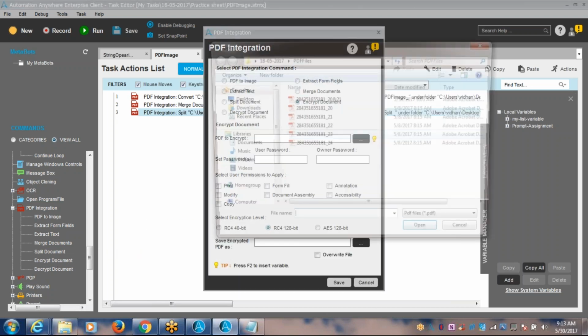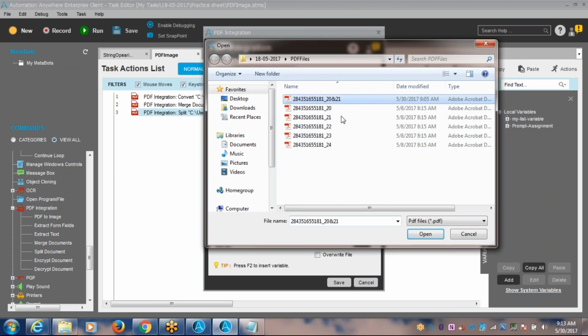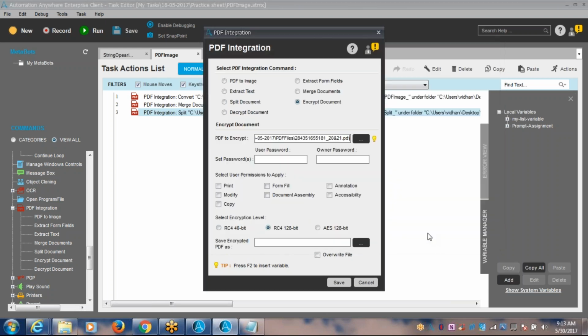On which document do you apply it? This is the document I want to apply it to. So you are setting the password. Encrypt is nothing but protecting your PDF file. You also need to set the owner password.